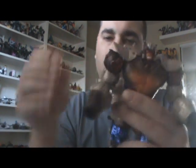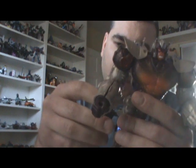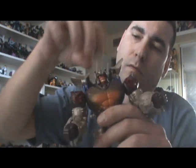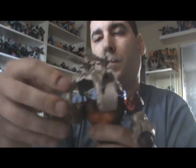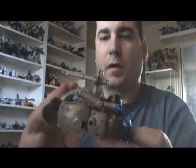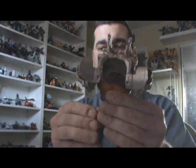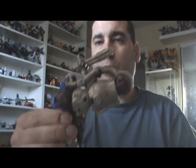What I like to do is, if any of you have seen the series Beast Wars, you remember that when in this mode, when he would use his weapon, he would bring this around and it would come around like this, and then we can get his fists behind there like so, and then he had his machine gun, these dual cannons that would fire. So I think it's pretty cool that you can do that, because I don't think that it's actually described in the instructions that this is a gimmick, but it can be done, and it does look pretty cool.